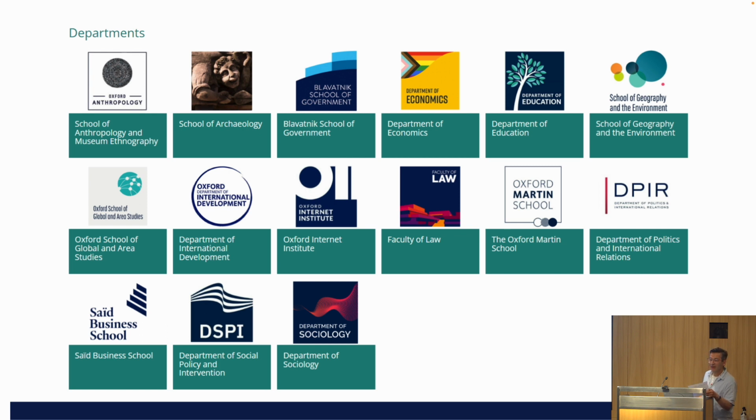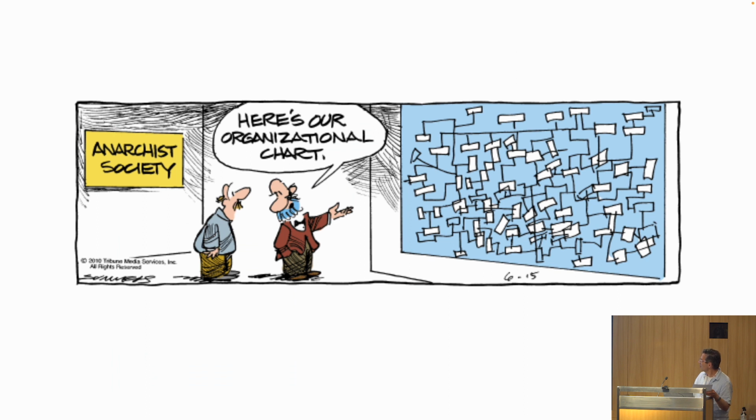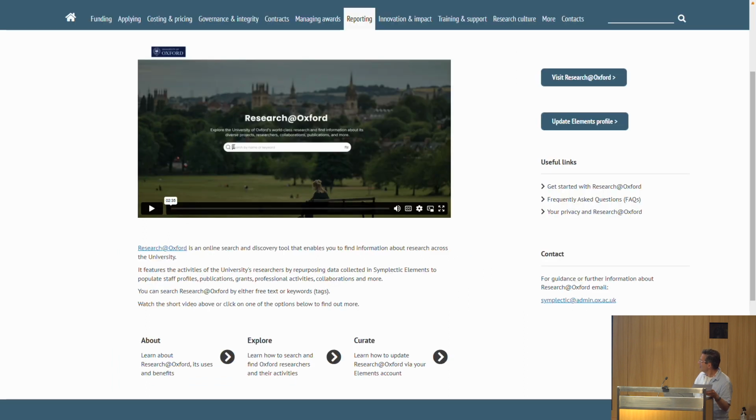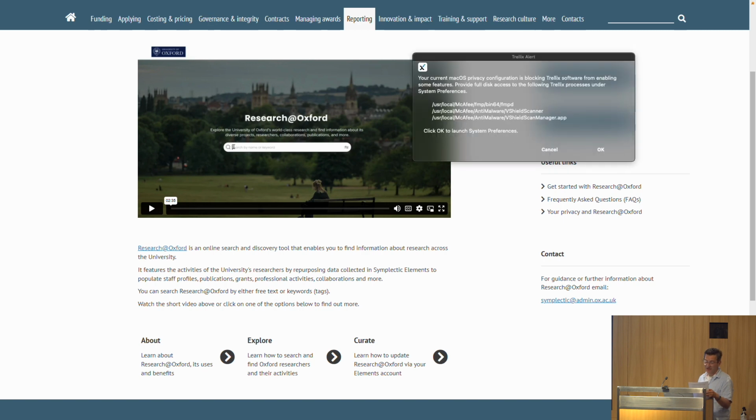And of course, we did have our own work to do as well. So we had to do our own user testing. We had to do our own comms, which we had to manage. Oh, there's an organisational chart. So here we put together our own user guides, our own web page, telling people what to do, which led to guides. And we very much tried to link it to use of Elements generally.